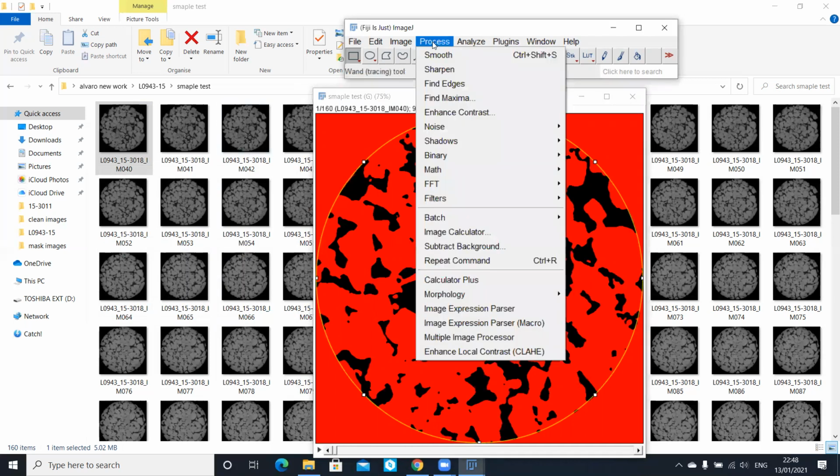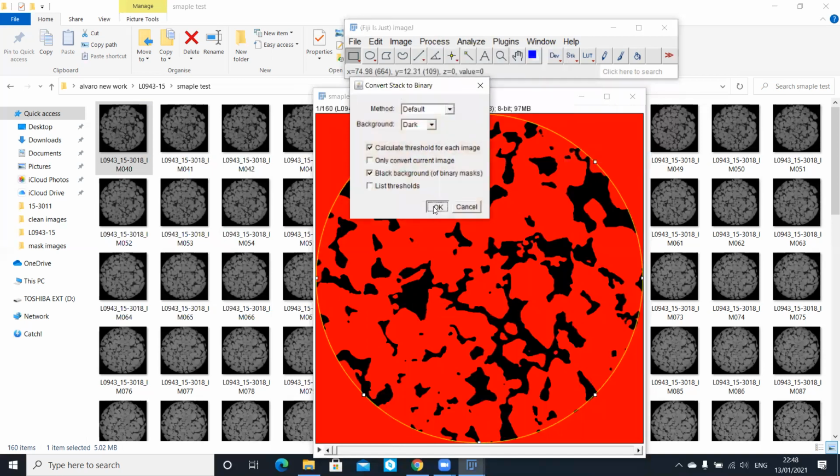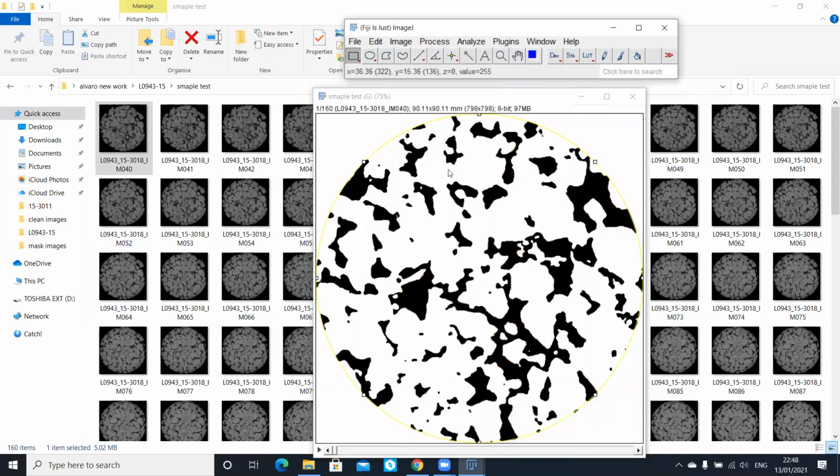After that we go to process, binary, make binary, click OK. Now we need to tell ImageJ that I need to find the properties of the black. So eventually ImageJ asks whether you want to make the analysis for the color black or the color white.